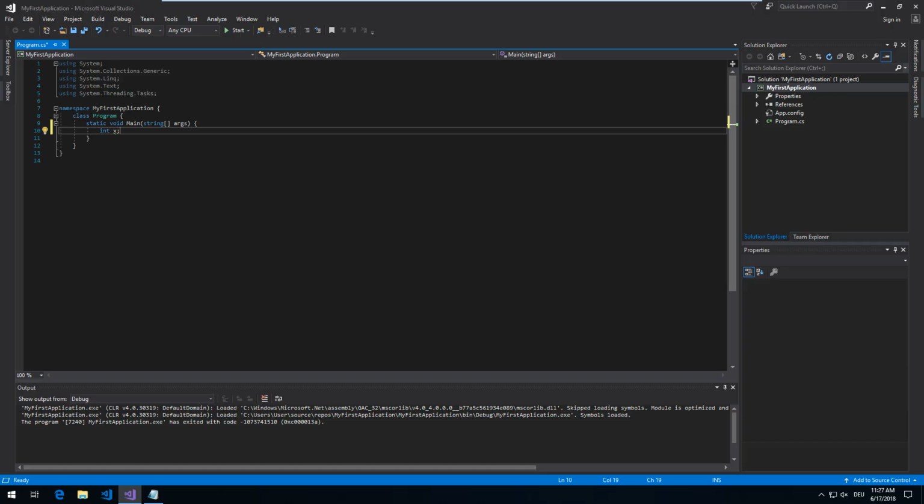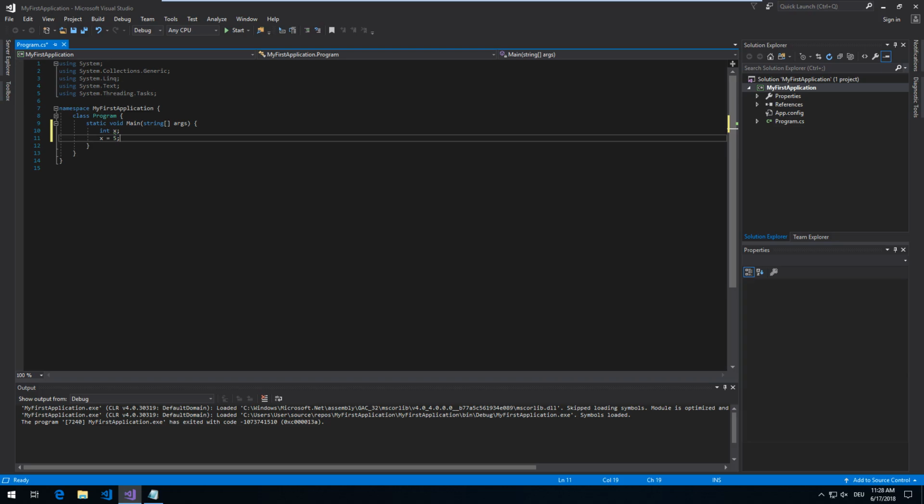That way the compiler knows when a statement ends and where the next one begins. Okay, so now we have an integer variable named x. We want to assign a value to it. Go to the next line and let's simply give it the value 5, like this. x equals 5 followed by semicolon.